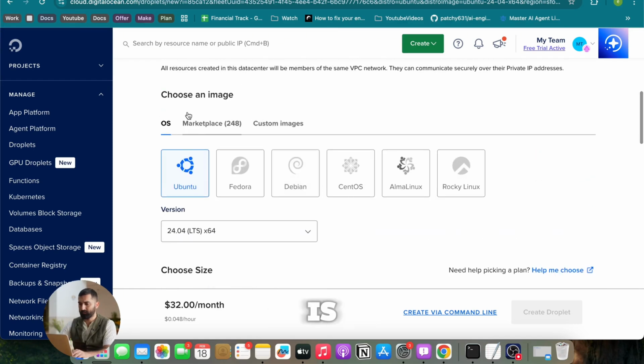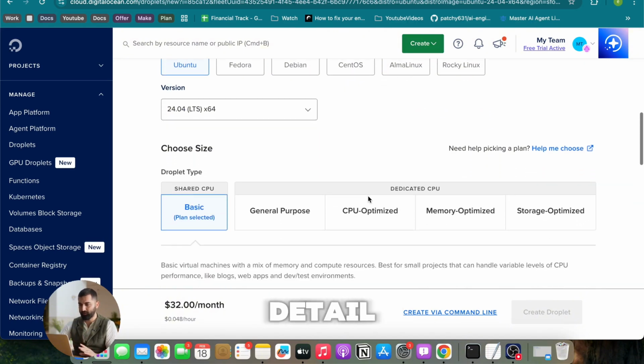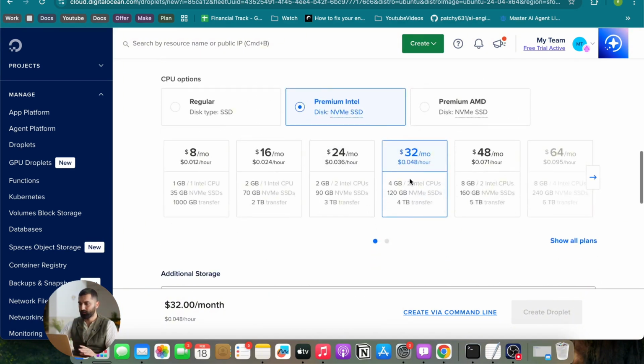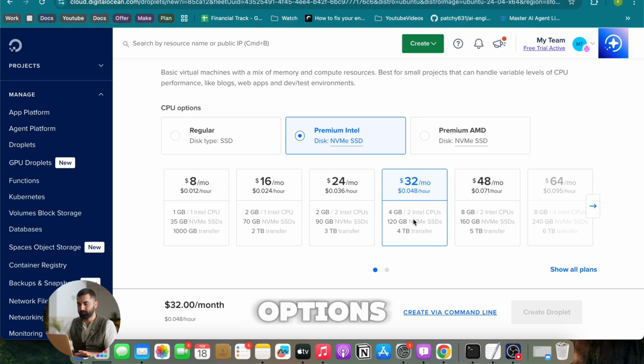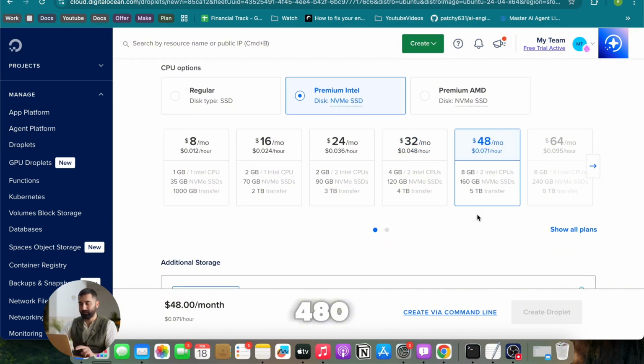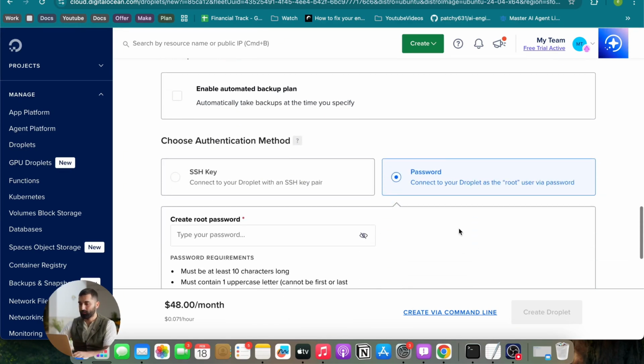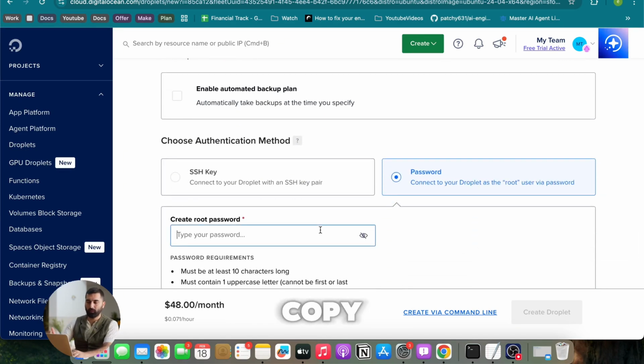Here you will see a lot of options. Just do what I do. I don't want to go over too much technical detail. Here, you can choose multiple options. I would recommend at least $32, but since we will already have $200 credit for the first 2 months, let's use the $48 option, then we can downsize or just continue as much as we want.